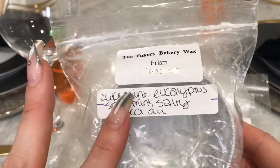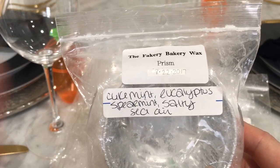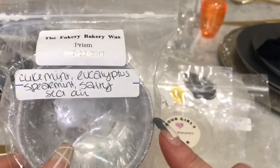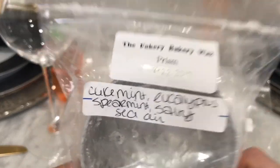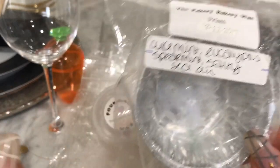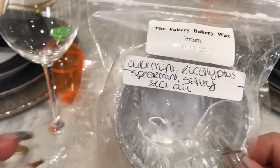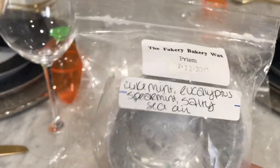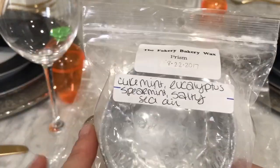But this really smelled like straight up cucumber. And I know some people think it's really refreshing. I just did not like it. However, my best friend was over when I was melting this, and she was obsessed with this scent. I had it on in one room, and she was like, whatever you're melting in this room, can I put it on in the rest of the house? And I was like, yeah, go for it. So she chopped this up and she put it all throughout the house, and she was literally in her glory. And that was how I finished this one.